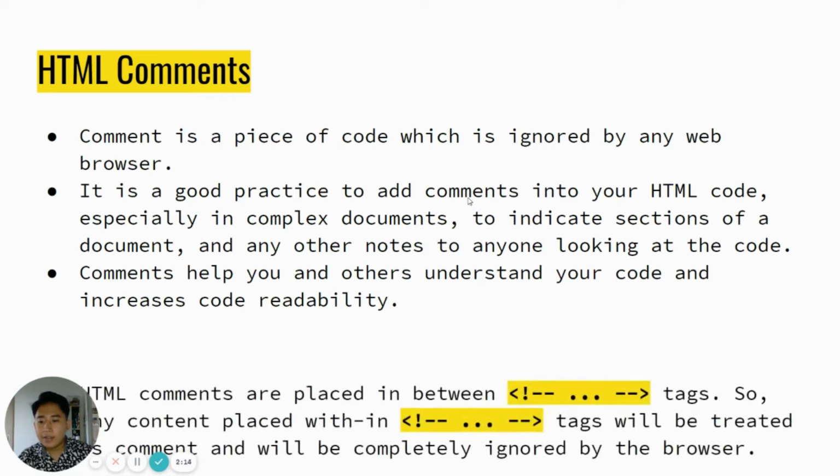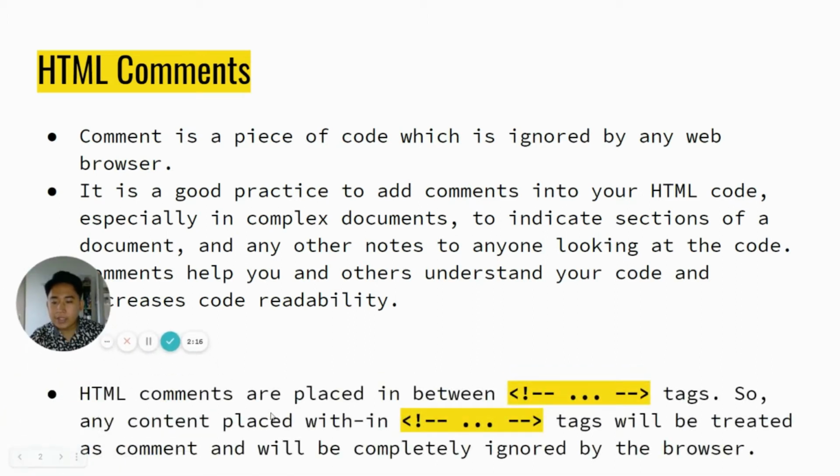Here, HTML comments are placed in between these tags: less than, exclamation point, two minus signs, and then two minus signs, greater than sign.